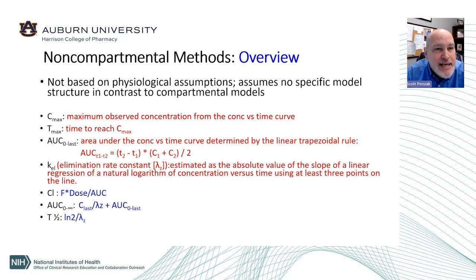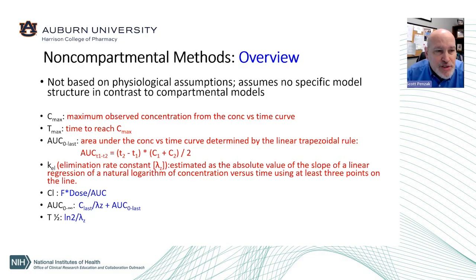So with that being said, we're going to start off with just a quick review of non-compartmental modeling, because some of the main parameters that we're going to talk about here are still some of the main parameters that we're going to take into account when we look at multi-compartmental modeling. So this slide is a list of definitions. It's kind of boring. So what I'm going to do is flip forward and flip back and read the definition, and then we're going to look at it as it's graphically represented on the next slide, and I think that'll make the most sense.